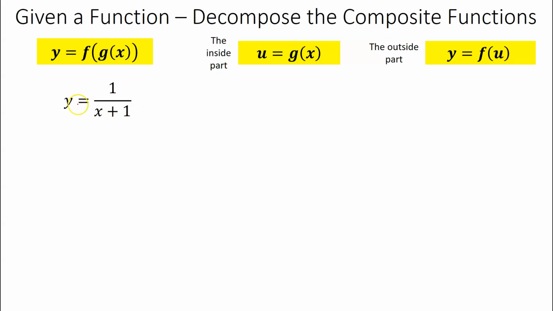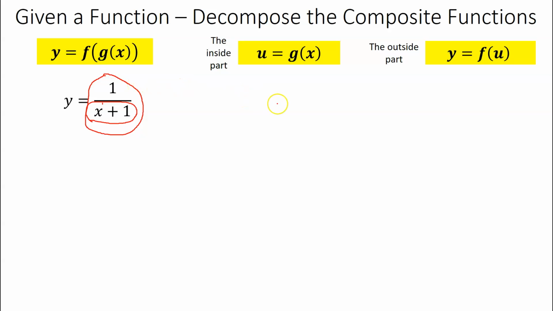So what I'm going to do here, if this was my original composite function, you might look at that and go, I don't see where it's composite. Yes, it is a composite. I have a linear function inside of a rational function. So I do have a function inside of a function here.